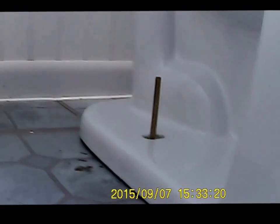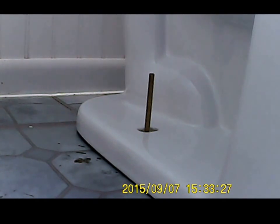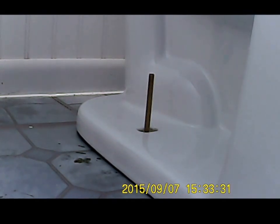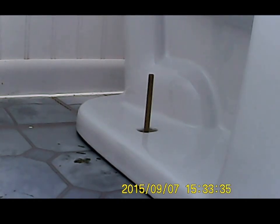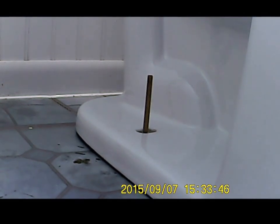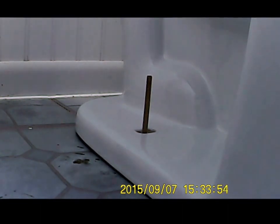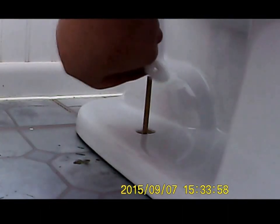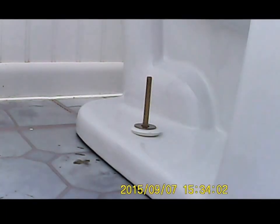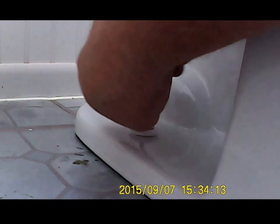And then you come around here. Actually, let's do this side. And then you want to take your washer and your nut. You also want to do your little caps on here. Remember to put that on and that on. Drive your nut down. But these studs are way too long. I'm going to have to cut them off.